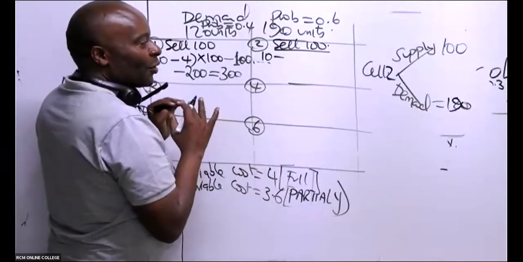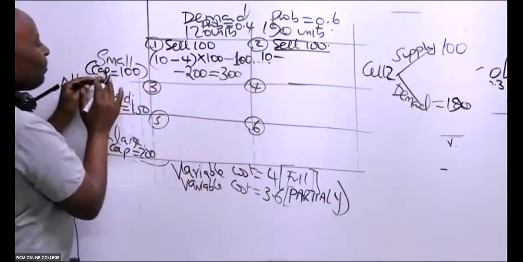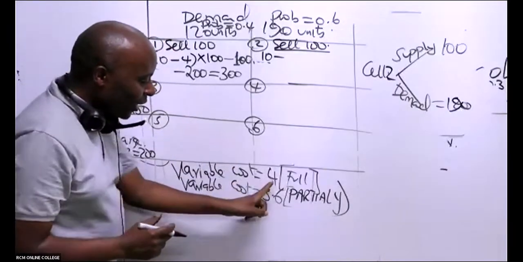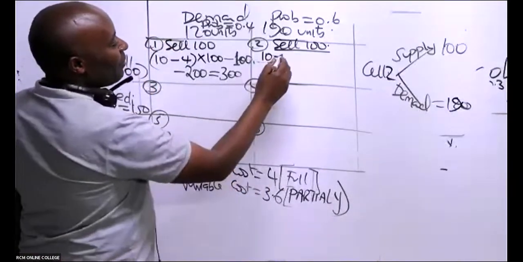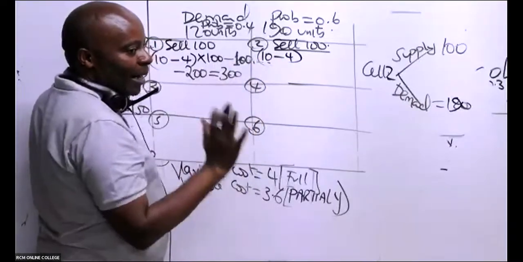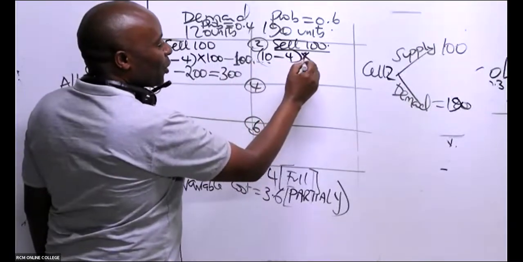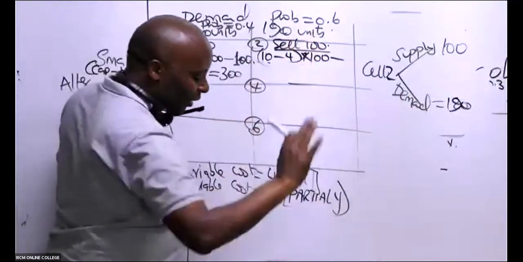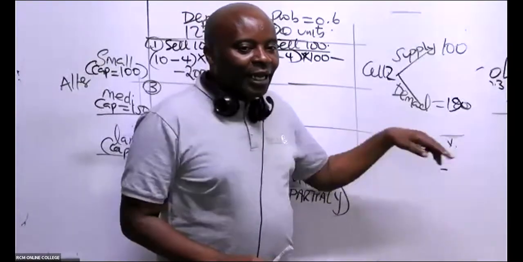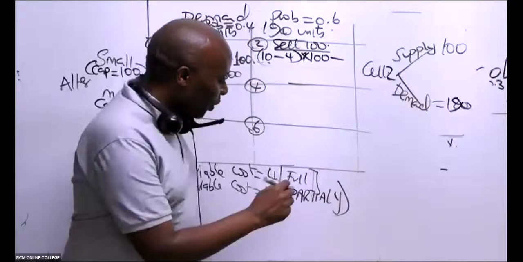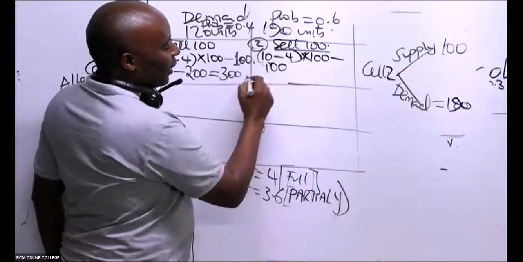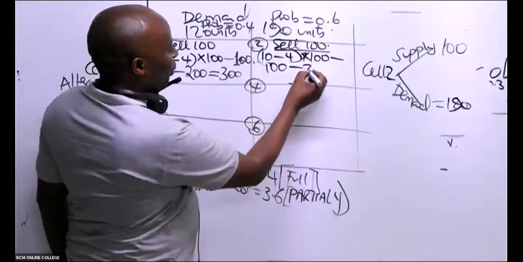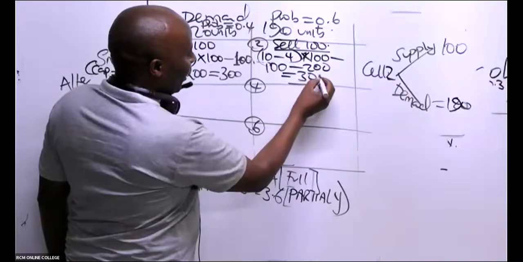Yes, because in this case, when I sell exactly my capacity, I'm going down there at full capacity. So the variable cost will be what here, somebody? 4. So there will be 10 minus 4. I get the contribution margin times the number of units I'm going to sell, which is 100. In this case I'm turning away customers. Regardless of how many you turn away, you shall lose goodwill of 100, minus depreciation for the small van, which is 200 as well. So are you able to get 300, ladies and gentlemen?